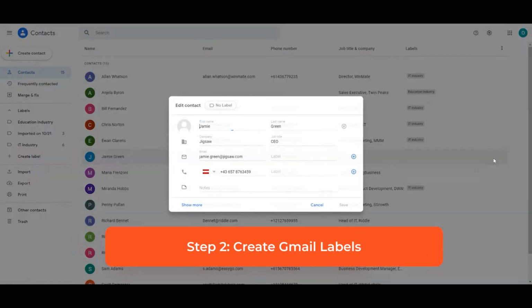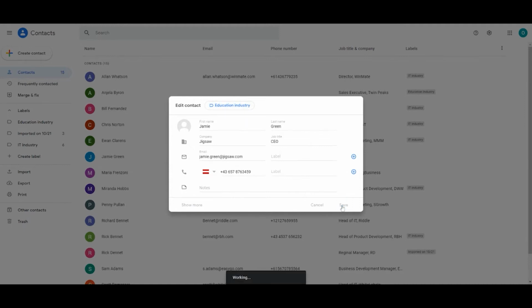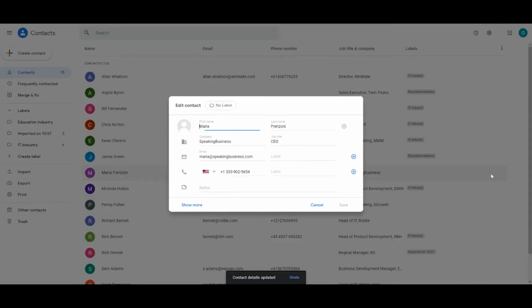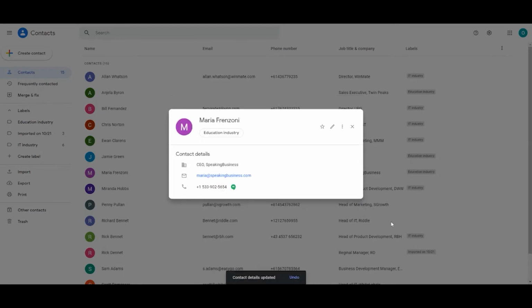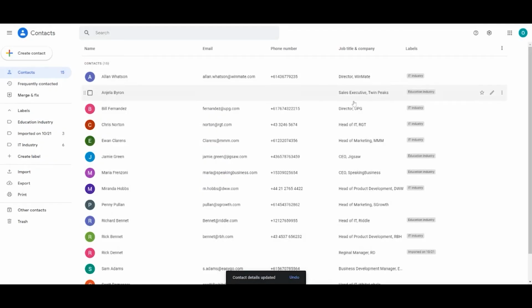Next, to send a bulk email campaign, you need to tie your contacts together under one label. Like traditional CRM, Google's Labels feature slices and dices your contact base depending on how you want to view them. It's easy. Head to Add Contact, find the Labels section next to Add Contact, and click on it. Choose a preset label or create your own. To find the segmented groups, simply click on or search for the label you want to see.